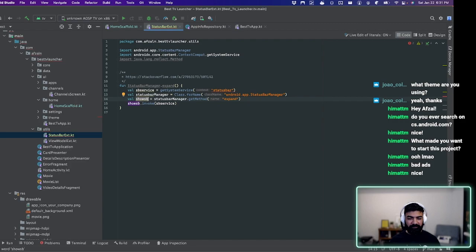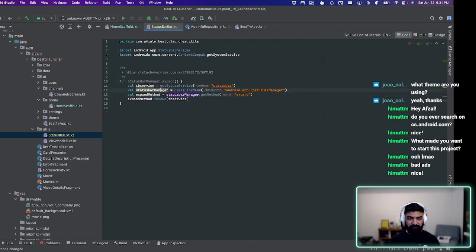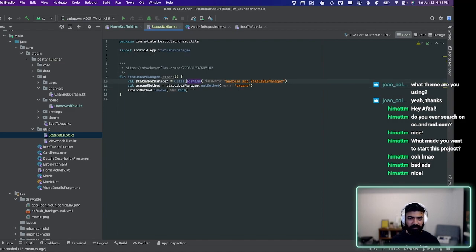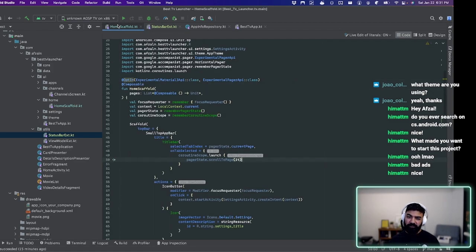Remove that. And this way, here are the imports. Okay, yeah, it's complaining because naming is slightly off. There we go. That should work.